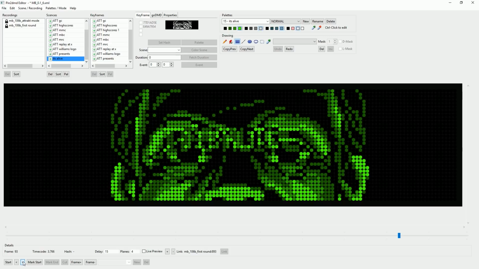Skip over to the next with a bigger delay. And I could also use the fill tool for those works sometimes to make it faster. But this, I think that's okay.